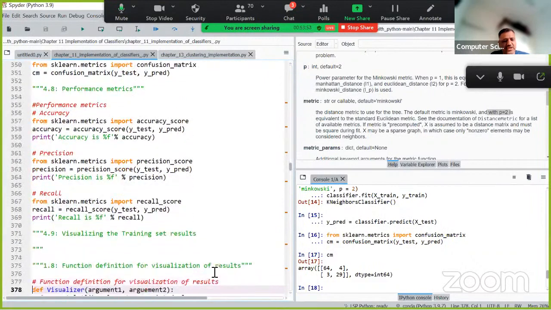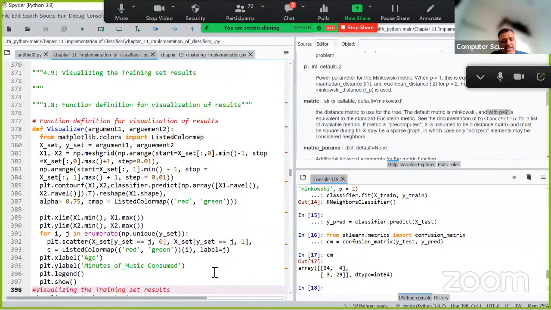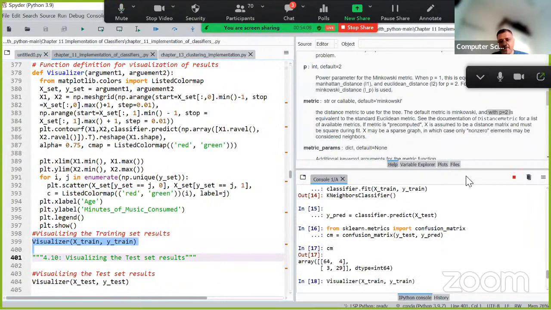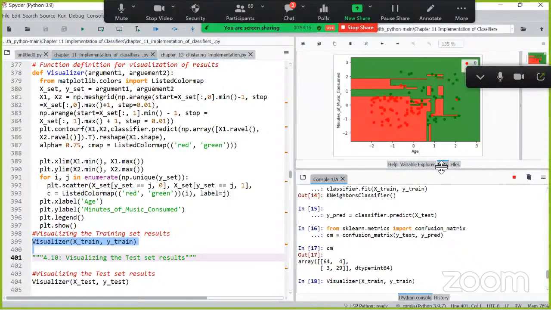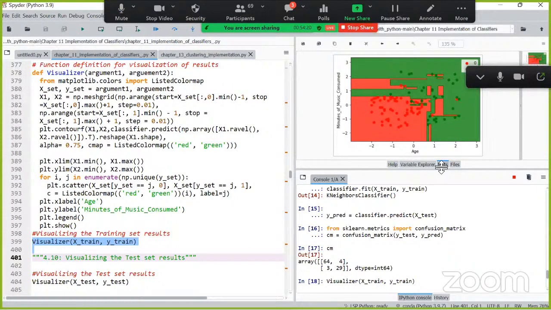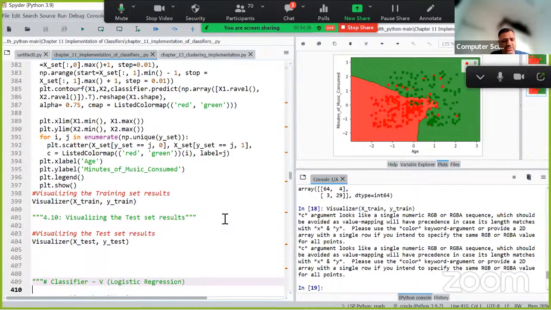Can you tell me what will be the graph of KNN? KNN plot will be non-linear. Very good. There will be a slant, and it is just like a map of a country. Yeah, you can see here it is non-linear. Whatever is non-linear, its accuracy will normally be better. Or you can see that this is just like a map of a country, and that's why this is giving us a little bit better results.